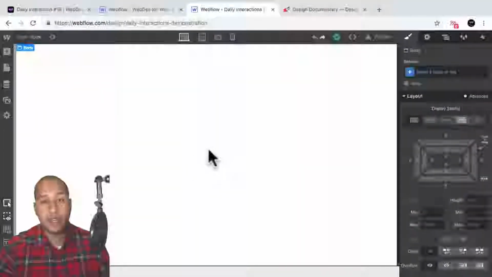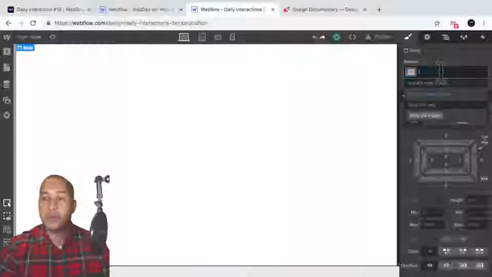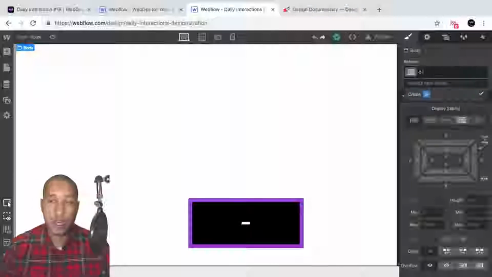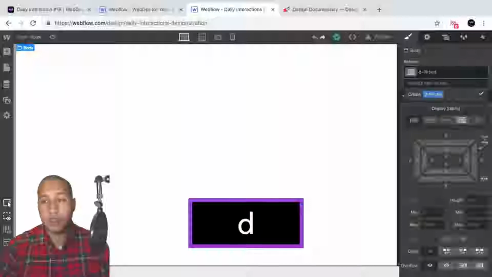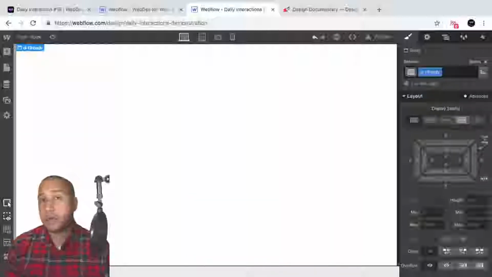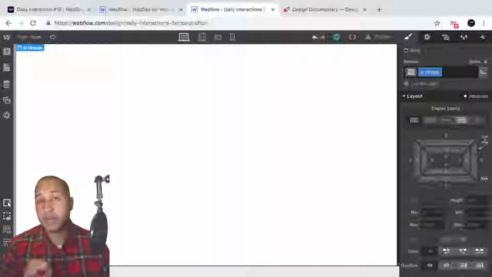Okay, so here I have a blank Webflow project, and we'll start with the daily interaction class naming convention. So it's the daily interaction number, so today is 19, and then the element. So every element on this site will have a D-19 in front of it, and this is for consistency purposes and so that we know we're working with daily interaction number 19. So first we're going to build out all the elements for the menu, and then we're going to add the interaction. So the first thing I'm going to do here is add an element.